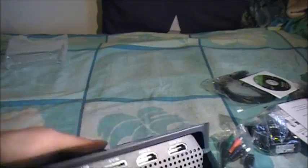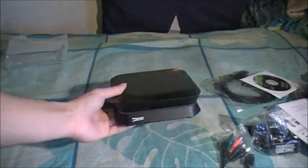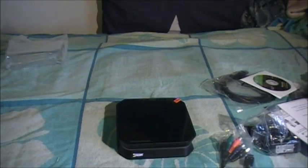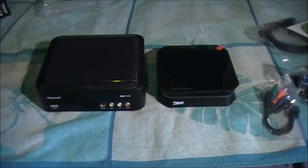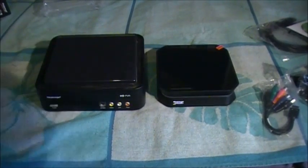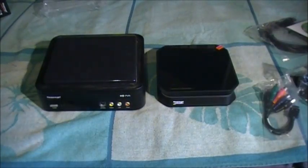There's HDMI in and HDMI out. They made it smaller. So this is the HD PVR 2 - here's the previous version. As you can plainly tell, the previous version is a little bit bigger, the HD PVR 2 is a little bit smaller. They made it smaller so you could actually put it in a confined space. Setup is pretty easy - just have to put the HDMI cables in. The out goes to the TV, the in goes to the Xbox 360, PS3, Nintendo Wii U, however you want to play.